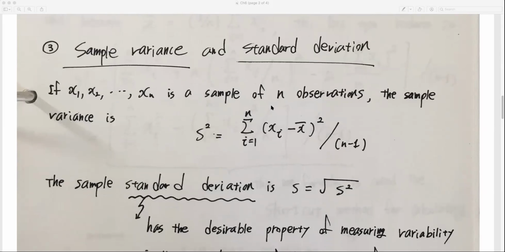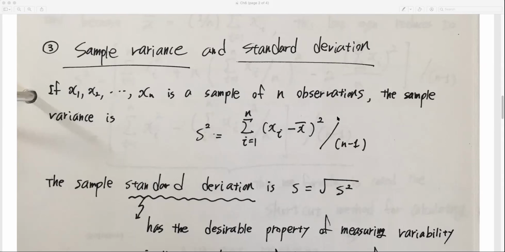With the sample variance, we're going to measure how spread out the data is from the mean, right? So to measure that, we have to measure, for each observation, how far away it is from the mean. So that's xi minus x bar. But some of them are going to cancel to 0, because that's how the mean was calculated. So to prevent getting 0 as a result, we take a square.